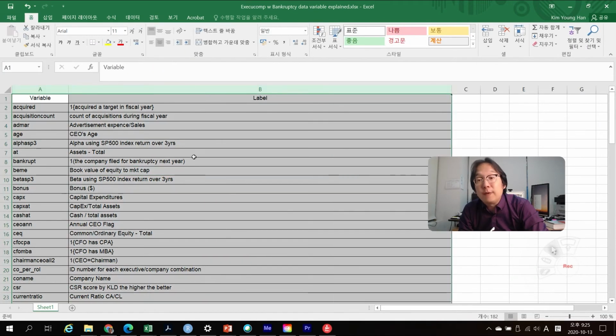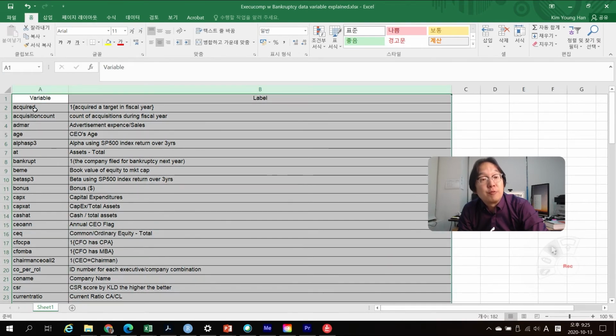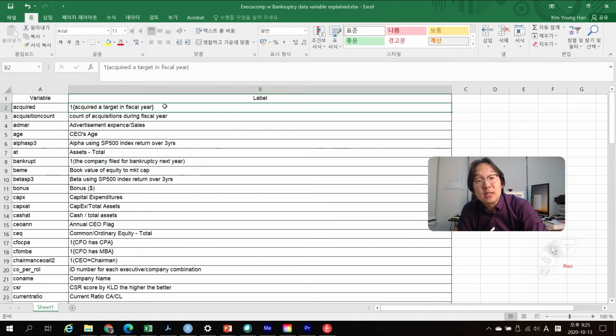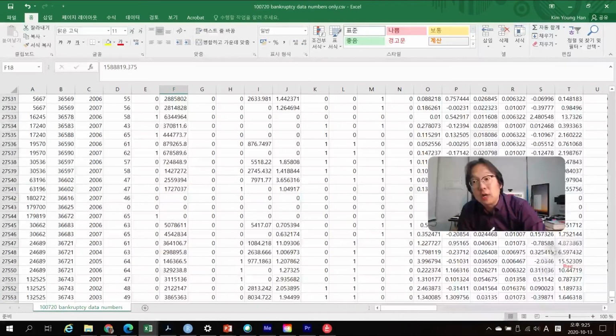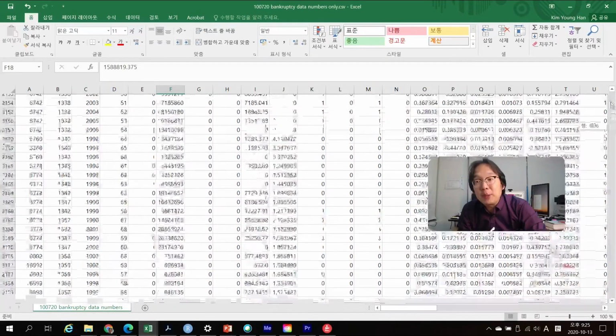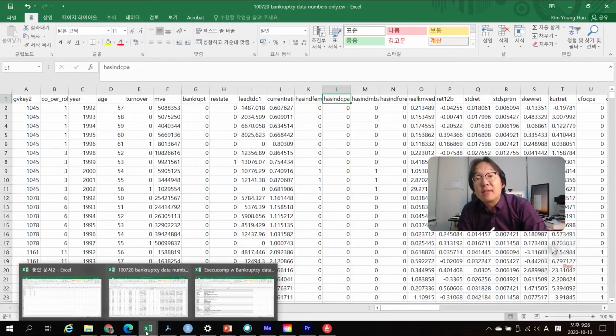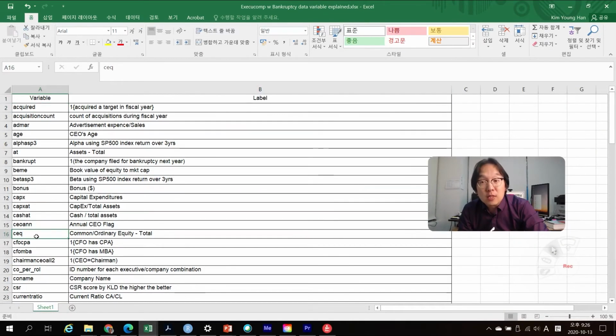I sorted the data with respect to the variables alphabetically. It starts from A, and what you see on your left hand side is the label of this guy, the explanation part. The variable name is the one you are going to see on top of each of the columns over here. That one is in alphabetical order, whereas this one is not. So it may be confusing a little bit, but you can trace it at least over here. If you are looking for the CPA variable, go to H and you can find it.